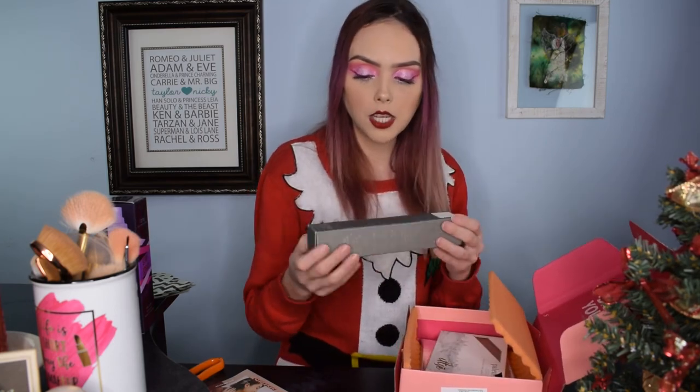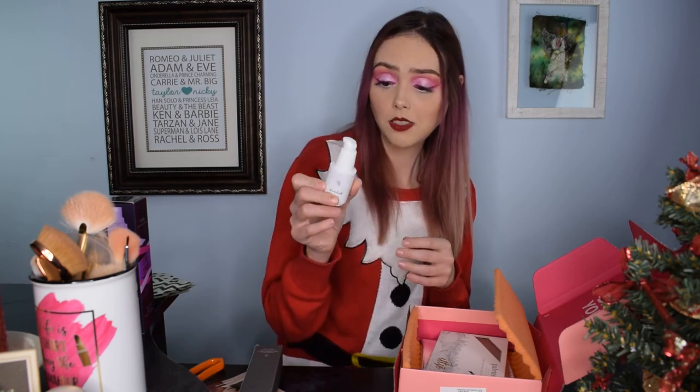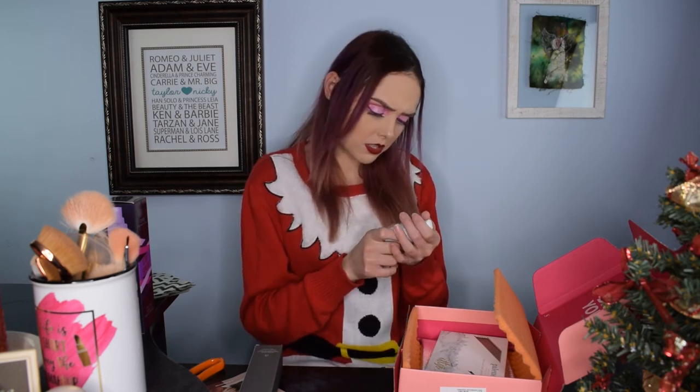I can already tell just based on looking at what's in here, my retail value is probably going to be like 50% of what my mom's is worth. But I think I like mine better. I did get the same big brush as she did — I'll probably use it as a setting brush. And then I got a version of that skincare product — mine is a super oil, so it's slightly different from mom's hydrating serum. And then I got the same palette. Not often am I disappointed with getting a palette — I'm just going to say I'm disappointed with this palette. I would have much rather had that expensive face cream from my mom's box. It is a pretty palette, kind of looks like a passport book when you open it, but you've got these basic shades in there. And then I got the same bag. I'm disappointed with this month, I'm not gonna lie.